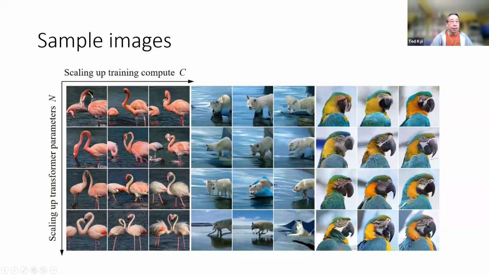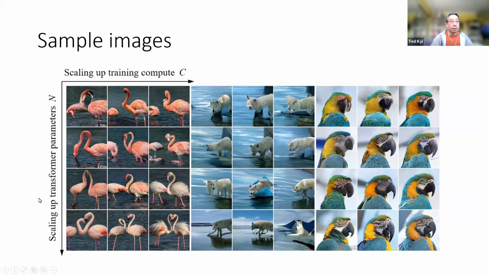Here are some sample images, and if you look, left is earlier in training, right is later in training, and this is scaling up the size of the LLM that they used inside VAR. Obviously the bigger LLM does better. I don't know that early in training is really that important, but it does learn better, and so late in training, it produces better quality images.